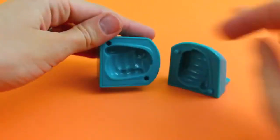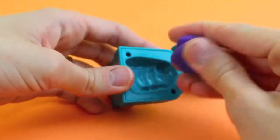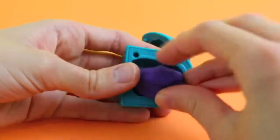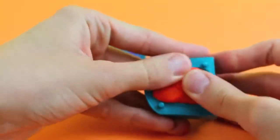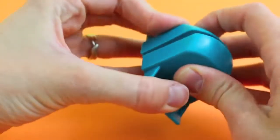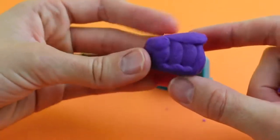But remember, the Stegosaurus mold was special. It has a special bug mold inside. I'm going to load up one side of the mold with purple Play-Doh. And I'm going to load the other side of the mold up with red Play-Doh. Just squeeze the mold together. And now we have a very interesting looking bug.